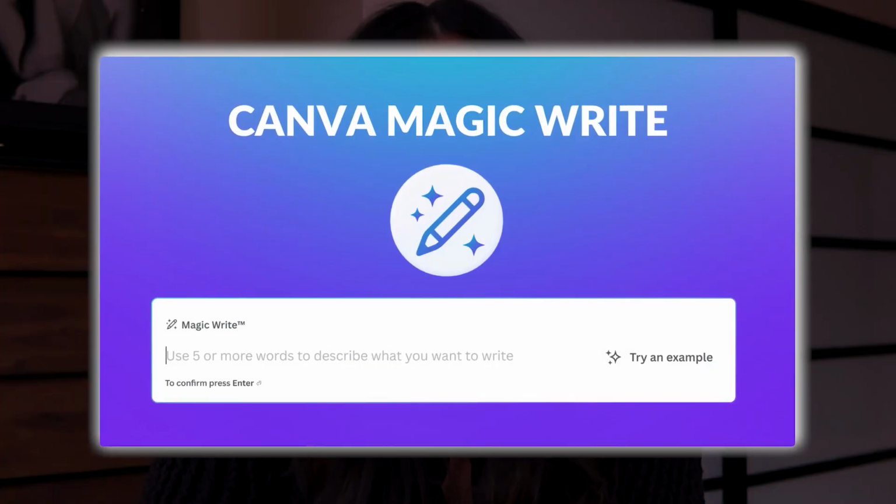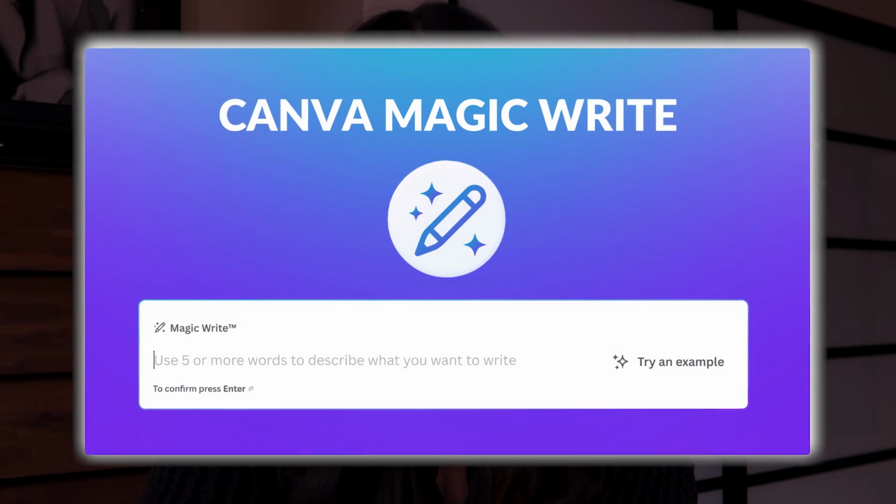We are going to be getting into Canva using Magic, which is one of the newest writing tools. It's not brand new, but I have something really cool to share with you. This is something that's kind of been going viral on TikTok, but I'm going to walk you step by step so that you can actually get a slowed down version and see just how Magic Write works in Canva.